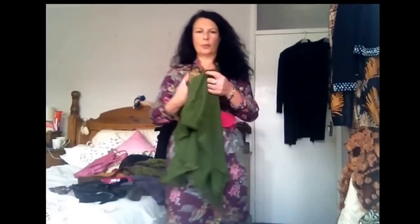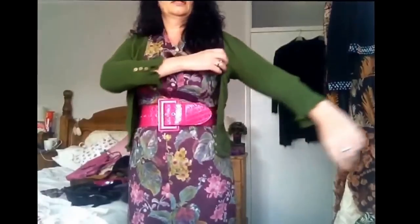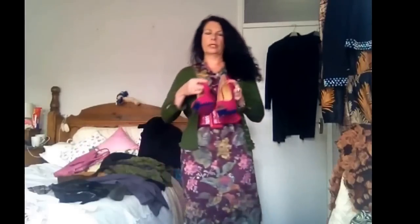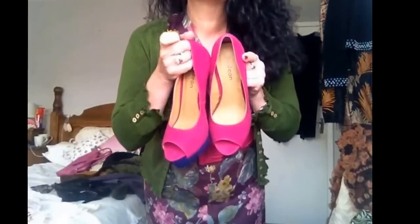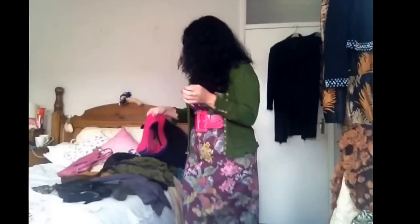And then I thought, just to make it a little bit more wintry and autumnal, is just to pop this green, going back to Joe's request for cardigan styling. This is a little cardigan, a nice little green one, which brings in the green tones. And then I thought, obviously, if you want to then go out, you could just really style it up with these snazzy heels, or you could then perhaps change the belt.